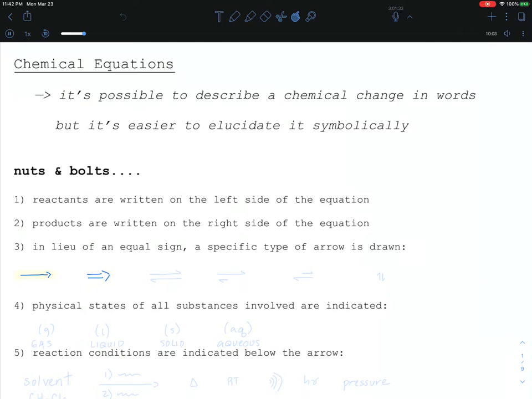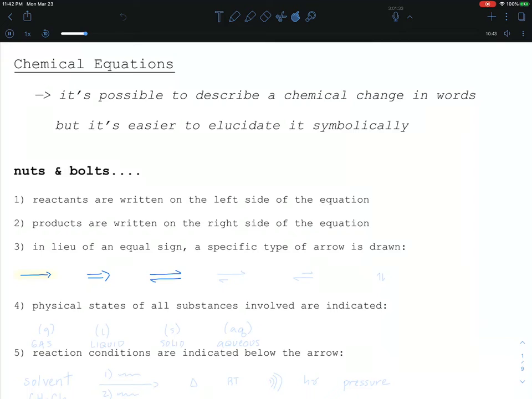Sometimes you'll see an arrow that has one piece, like that single head, right, pointing toward product. And then sometimes right underneath it, you'll see another half of an arrow with the single head pointing toward the reactants. And this is a very special kind of an arrow. So this is either telling you that your reaction is reversible or that your reaction is in equilibrium, meaning the rate at which you convert your reactants into products equals the rate at which you can convert your products back into reactants. So there are a lot of things that achieve dynamic equilibrium.